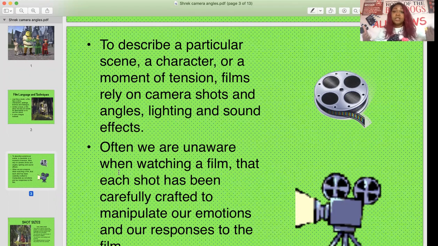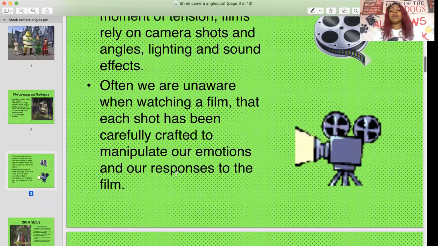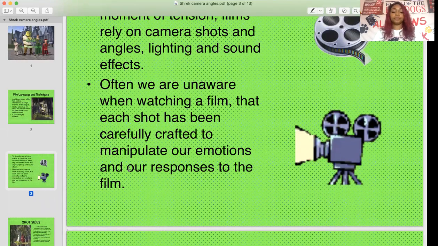It's gaining suspense. And that's how we're telling the story, by using sound effects. You may hear a big car crash if it's a car crash scene. So we're using sound effects to tell a story, and we use images to tell a story as well. Often we are unaware when we're watching a film that each shot has been carefully crafted to manipulate our emotions and our responses to the film.